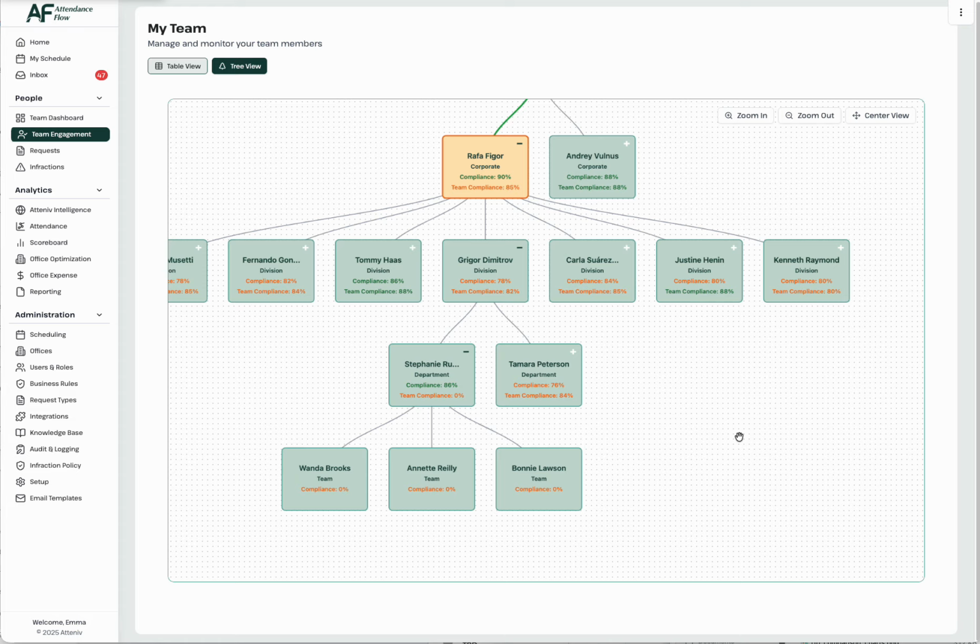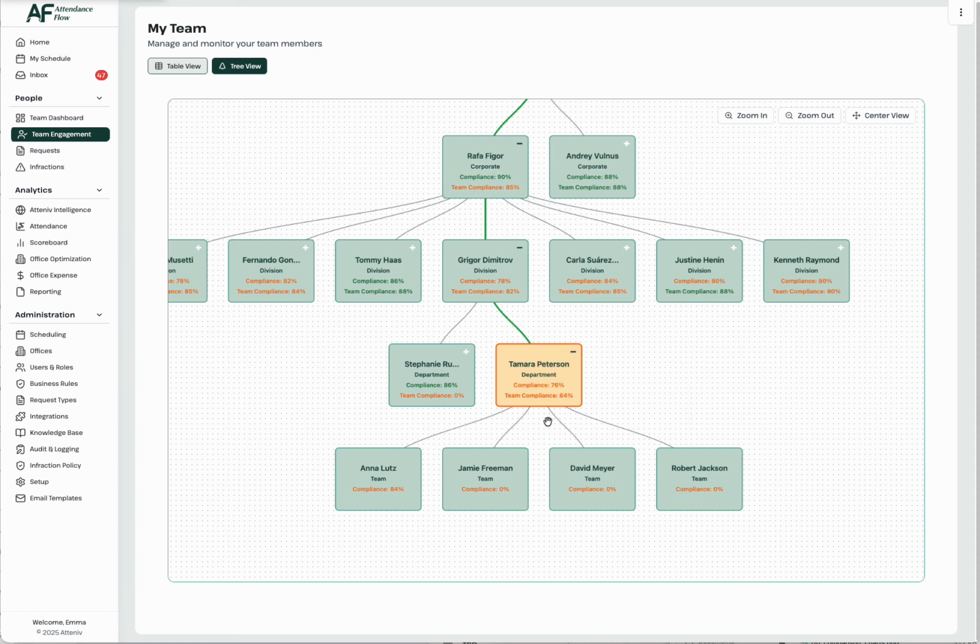What you can also see from this view is, in this case with Stephanie, her individual compliance percentage, but then you can also see the team compliance. If we look at Tamara, for instance, her individual compliance with the office expectations for her is 76%, and as an overall team, she's got 84%.